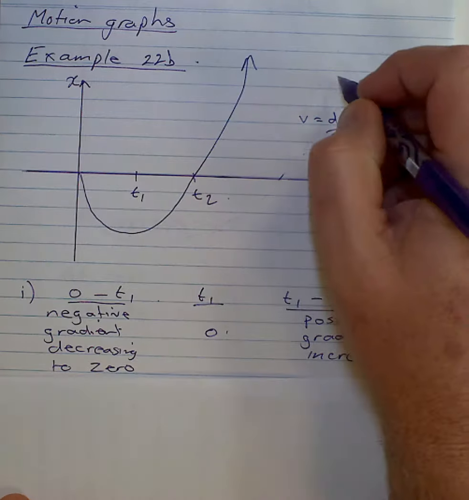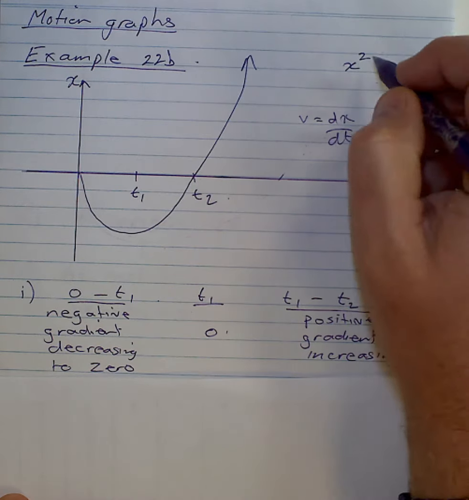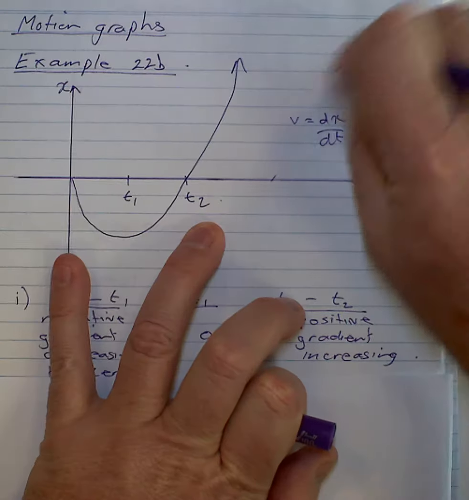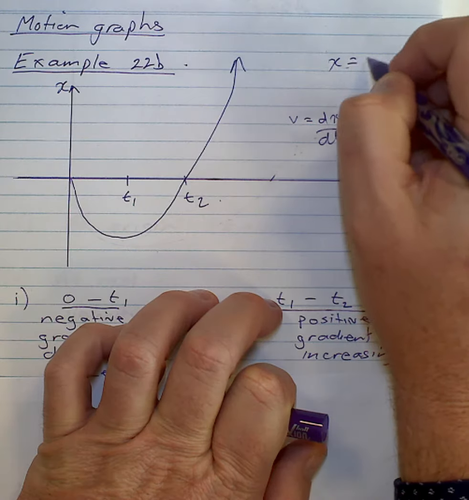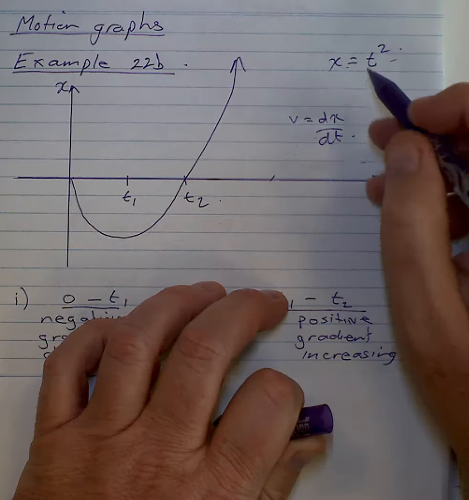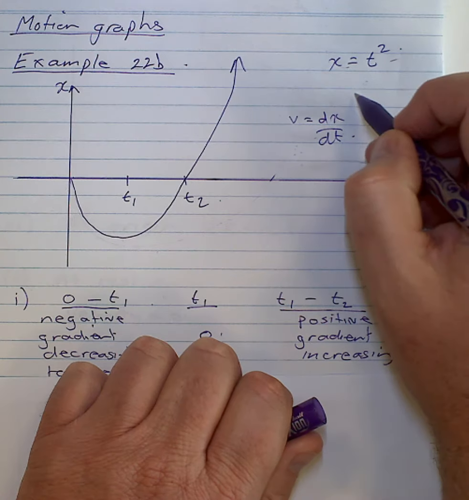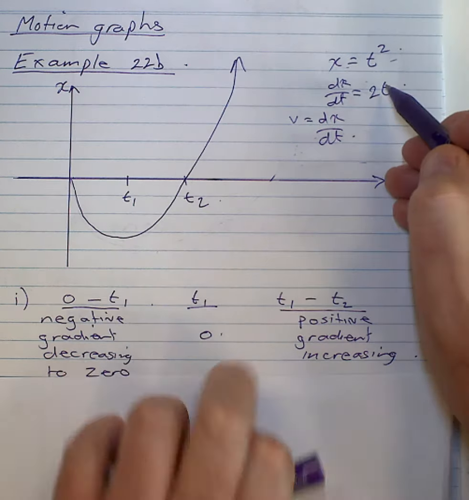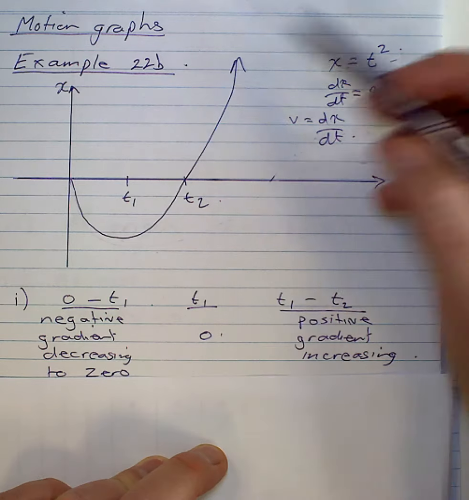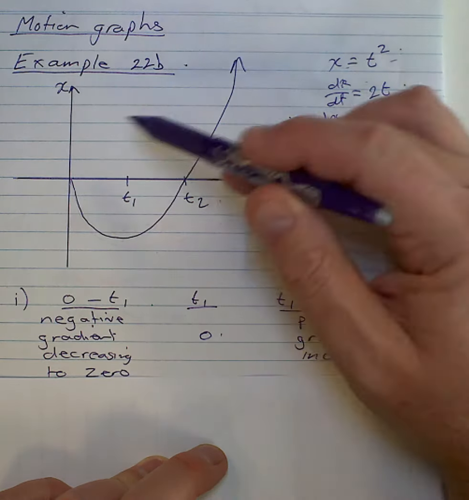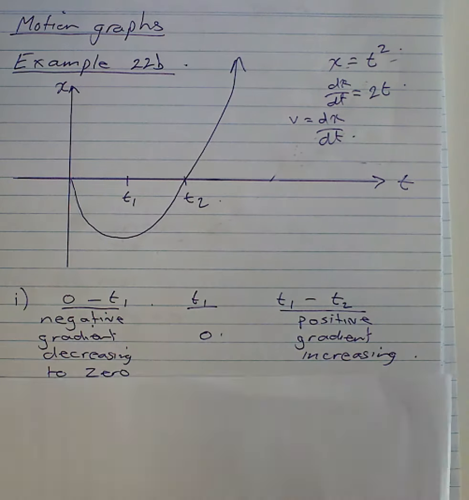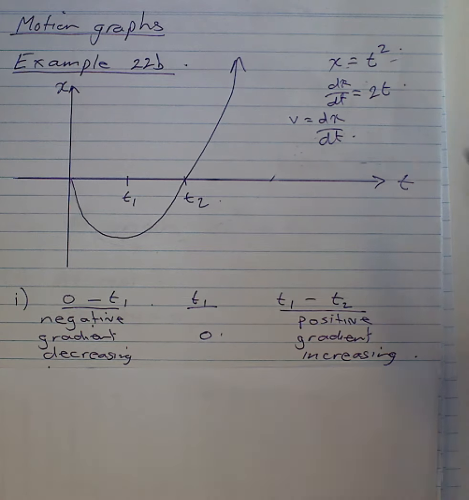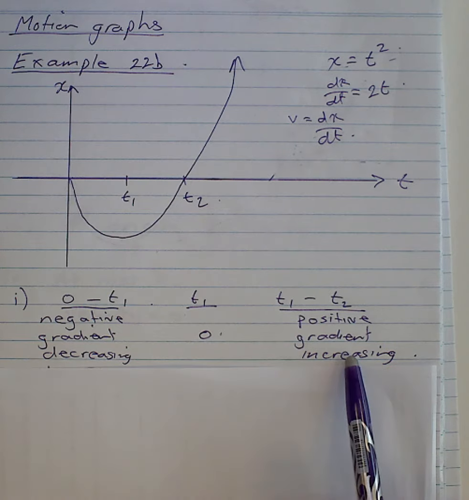This is where you have to make a little bit of an assumption. I'm assuming that this graph of x is somewhat parabolic. I don't know what sort of parabola it is or what the equation is, but I'm going to assume it's something like t squared. When I get the velocity, dx/dt, it's going to be something like 2t. The important part is to know that the velocity of this sort of graph is going to be a straight line because it's parabolic in shape. That won't be the case if it was a cubic equation. A cubic equation, when you take the first derivative, would be t squared, so it would look parabolic in shape.